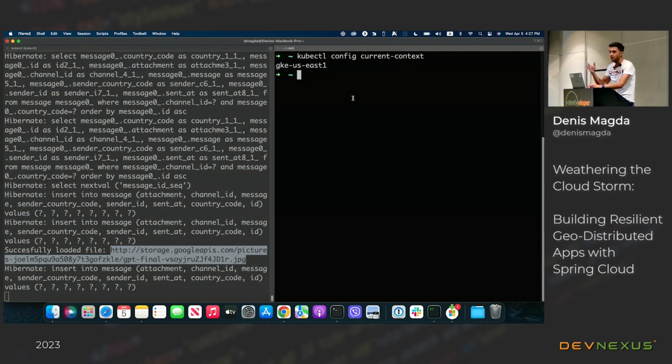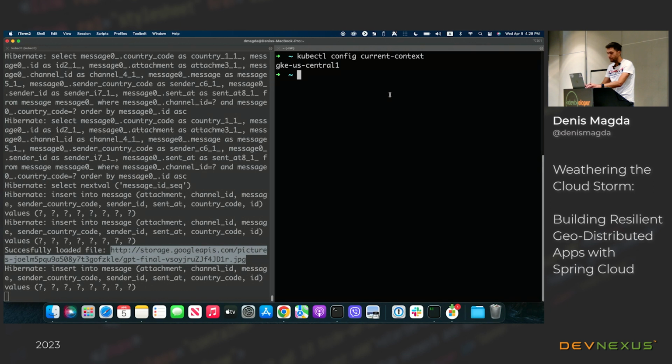Now I want to deploy the same instance in the US Central for the sake of high availability. Because if the east goes down, I want this messenger to be up and running, right? Remember. So several steps. First, I need to switch the kubectl tool to the cluster in the central. If I'm not mistaken, the name is central 1. Switched, so let's confirm. We are there.